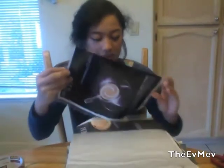Okay, so ta-da! Here, I finished the front section of this page. It's not perfect like I'd hoped that it would be, but it's pretty decent. And now I'm going to show, oh, it caught on another magazine. There we go, I should probably move that out of the way.